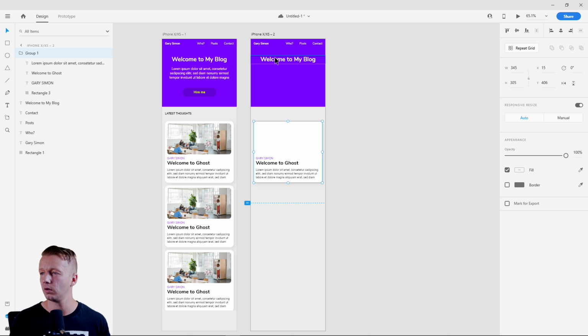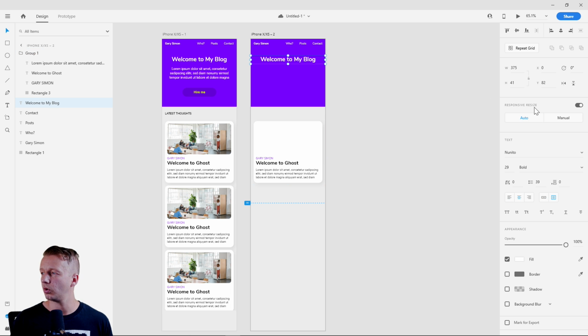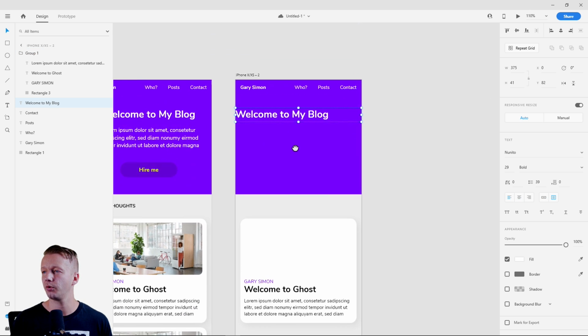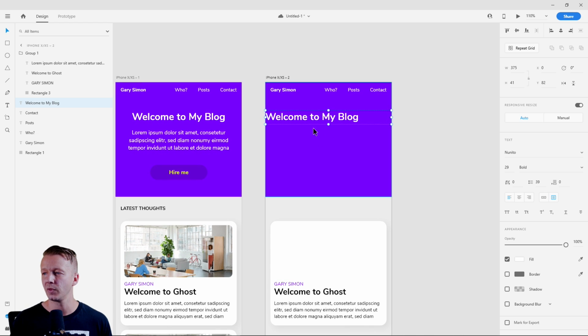And let's see here. We're going to left align this. I'm choosing to have the title of the blog in this purple area, and I'm going to hold Alt here, just to make sure we have the same amount of margin and padding here.